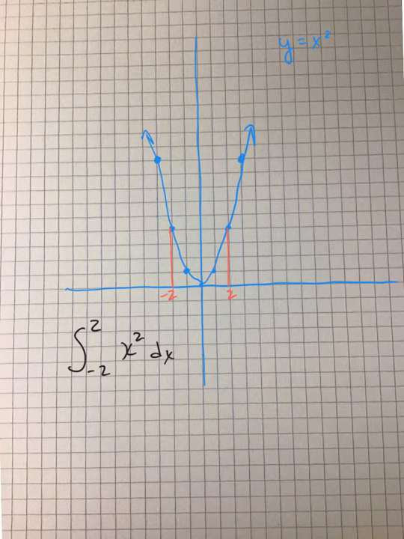So when we're finding the integral of an equation, I have graphed this equation y equals x squared below in blue on the graph, and that is just a basic parabola. But they want to find the area under the curve. So they want to find this area right in here and in here.